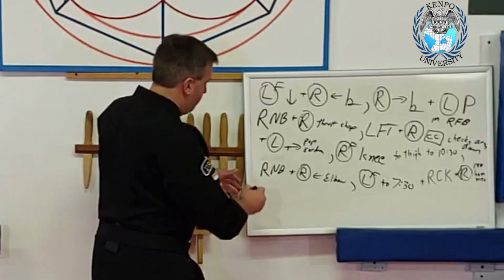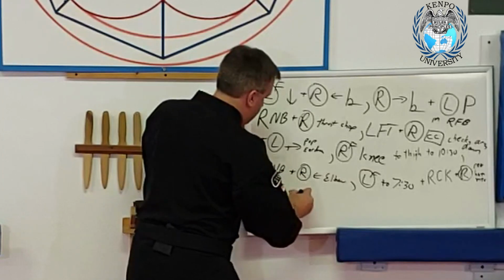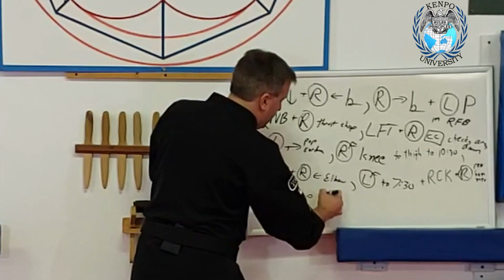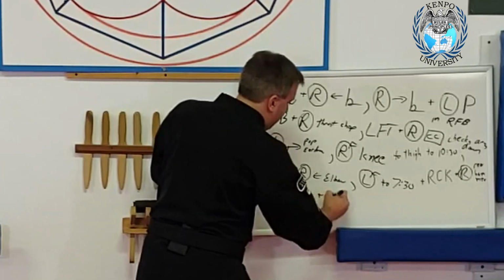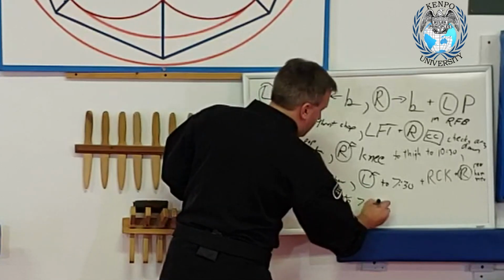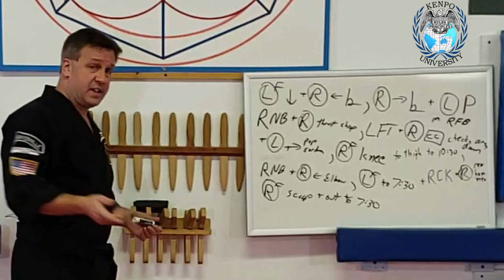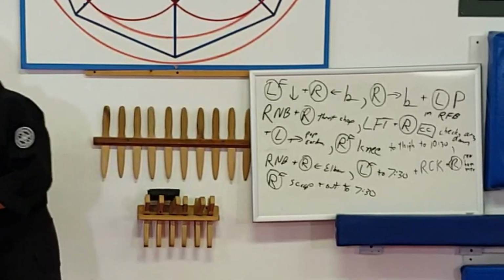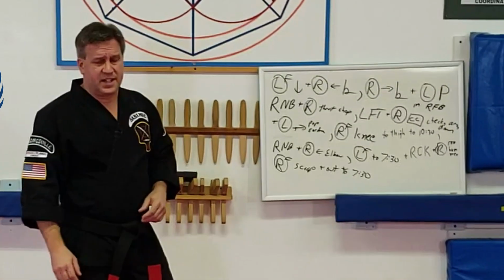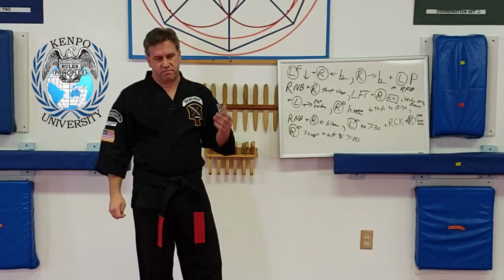And then it's a right scoop and out to 730. Do you know what technique it is? Again, it's out of brown. So maybe I should have used one from before in the system, but there we go.